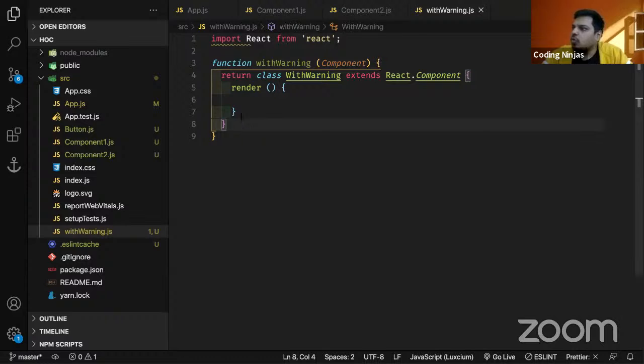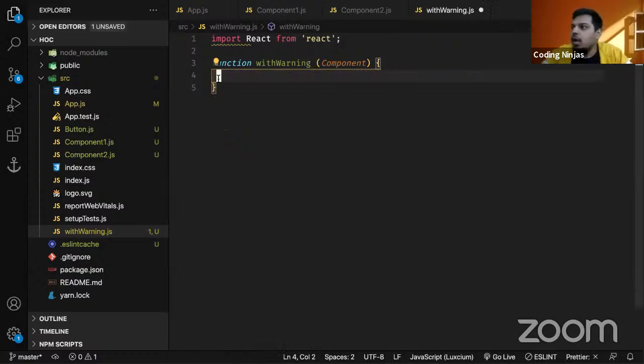Okay, so let me just go through it quickly, guys. What is a higher order component? A higher order component is basically a component. And what's a component? Components are essentially a function or a class, right? So we are using a function over here, and a higher order component is a component. withWarning is a component which takes in the component as the argument, right?